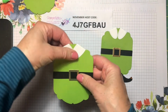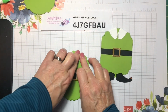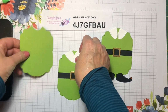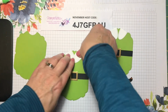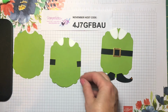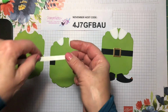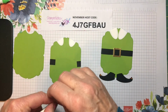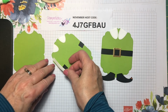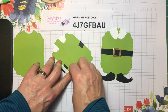All right, now I'm going to bring the back in. That wants to pop up. Bring this back in because we're going to adhere these two together. So I'm going to use tear and tape, and if you're not familiar with tear and tape, you just tear off whatever length you want. It is very strong, so it's an adhesive that you want for a gift card holder where you're putting something in and out of a holder.